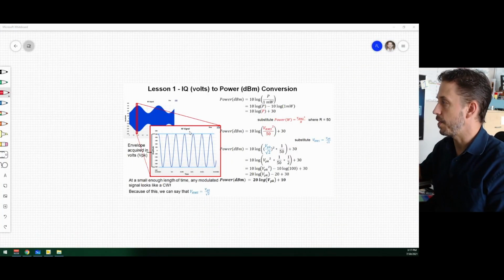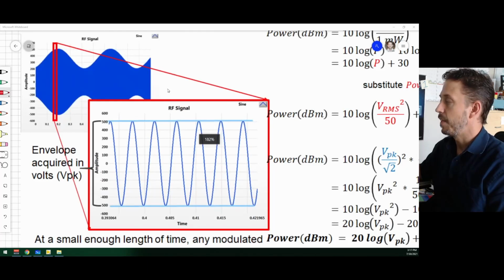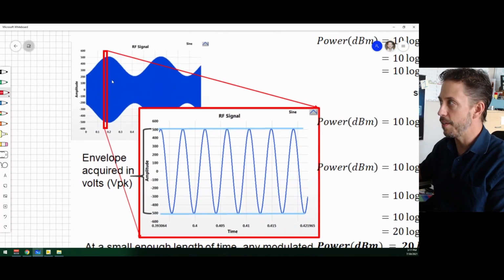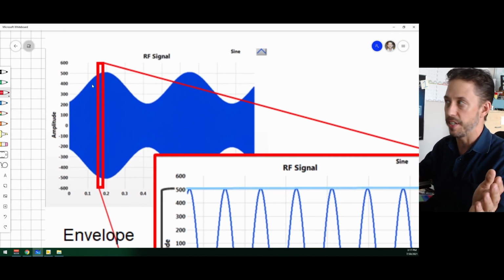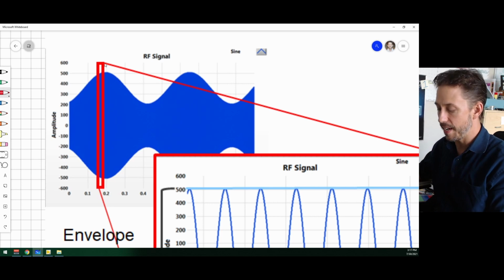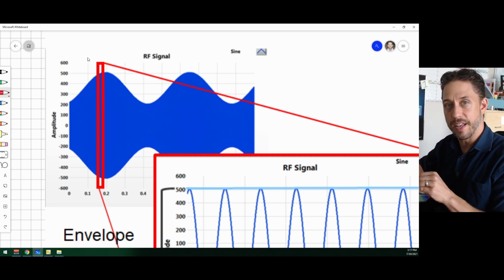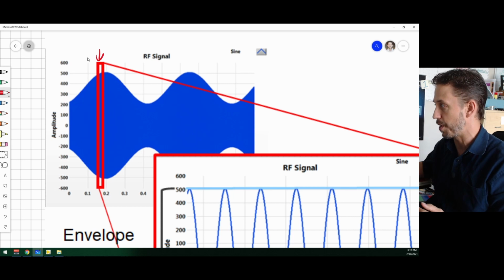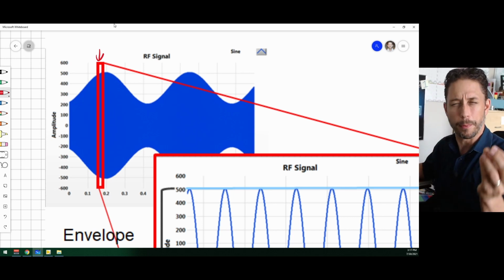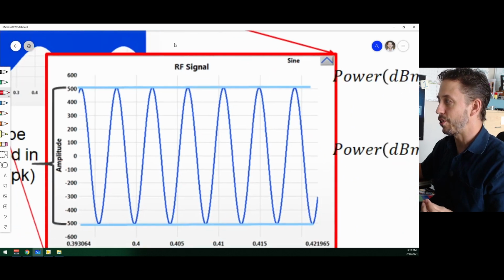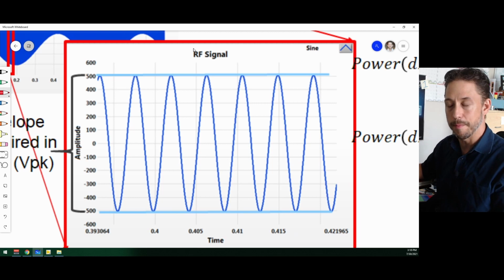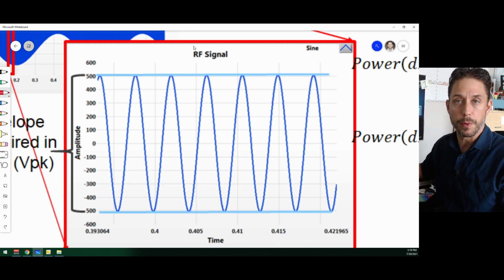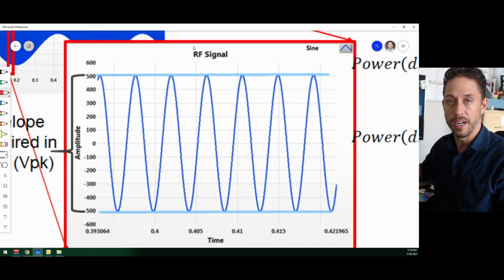So one of the things that's particularly important to note is that a carrier, even in a situation like what we see here, where the amplitude of the carrier is changing over time, if you were to take a small enough slice of that carrier, as we're showing here, actually this is even larger than what's being represented down here, and you were to blow up a really small slice, it no longer looks like a changing signal. It actually, for a small enough period of time, looks like many cycles of a straight sinusoid, just like what we were seeing with the unmodulated carrier just a moment ago.